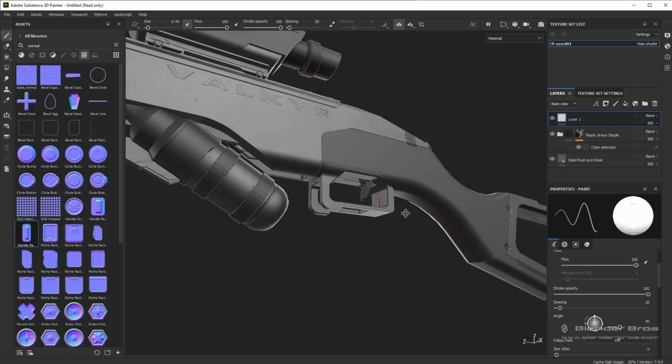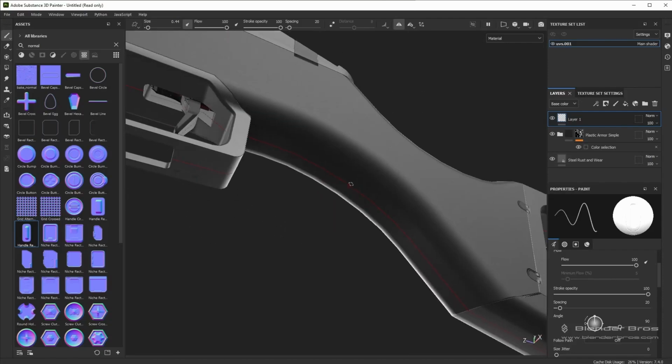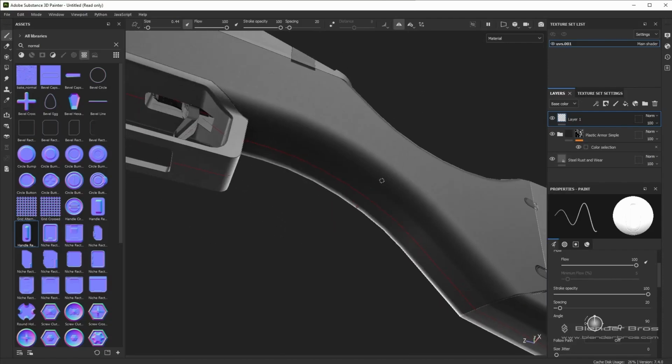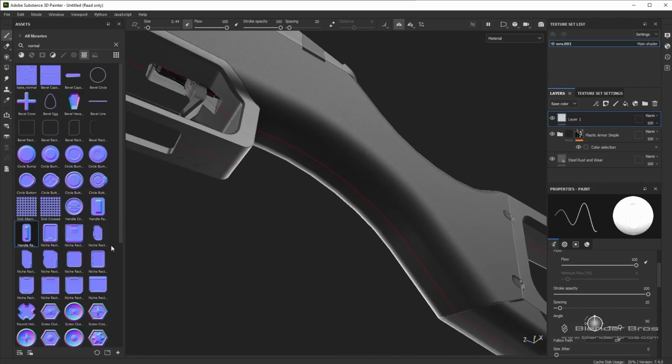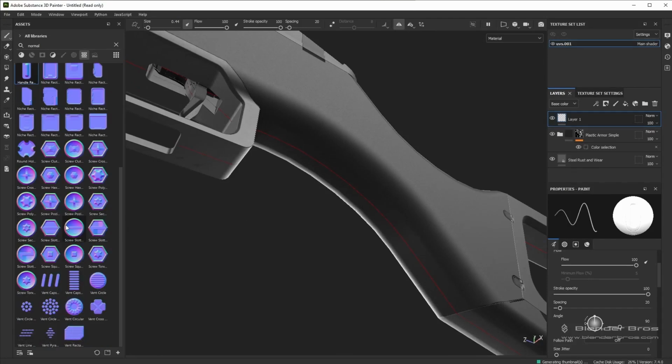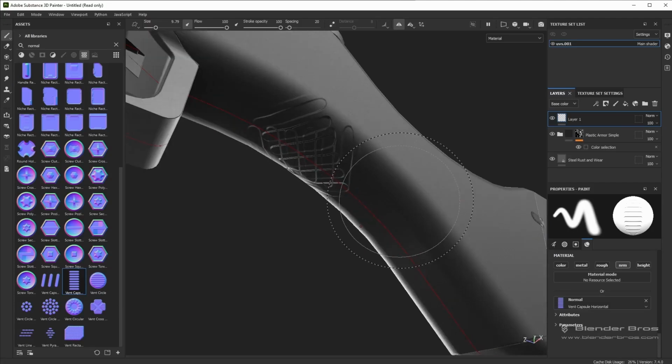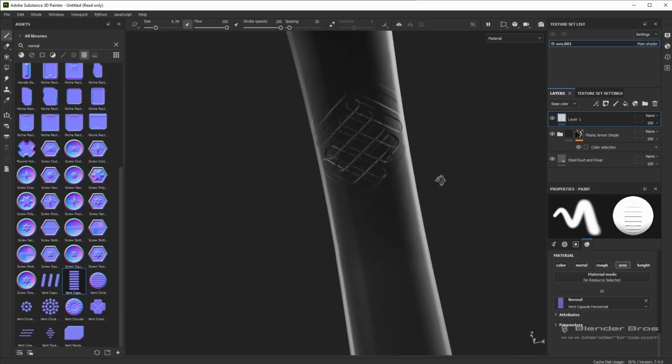Next, what we could do, this is a pretty cool idea. We could make like a little grip under here almost. So let's see, let's find a decent one. Vent caps, I don't know if that'll look cool or not. Let's try. I know it's not a vent, but it might work. So click and drag that in. And let's just kind of see. Let me turn off the mirror for this one because we're going to be right in the middle.